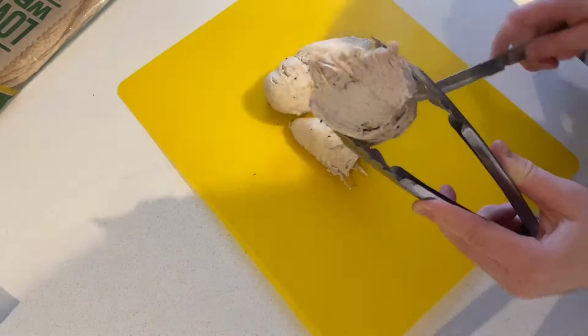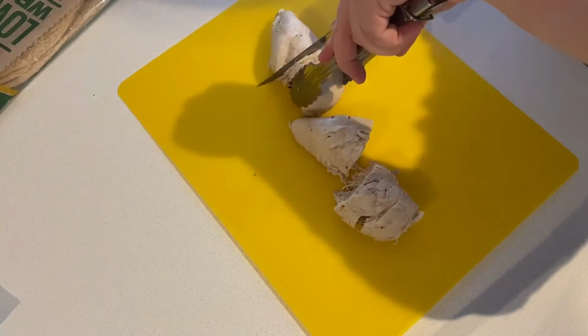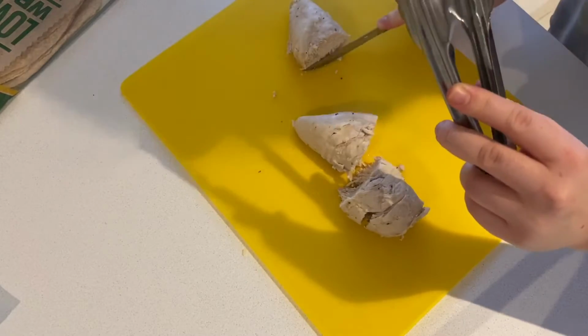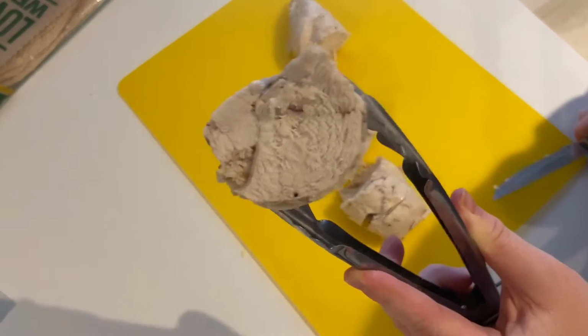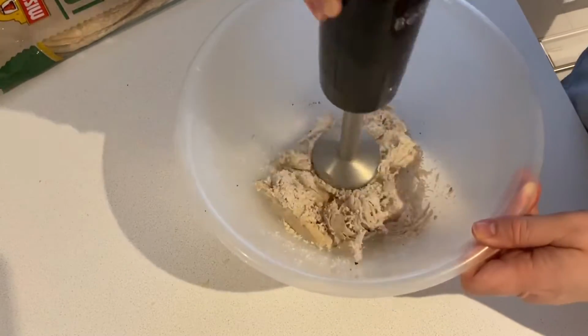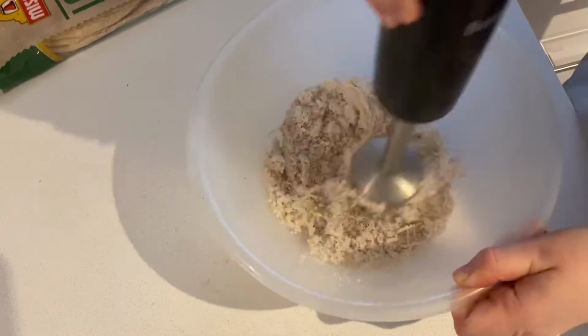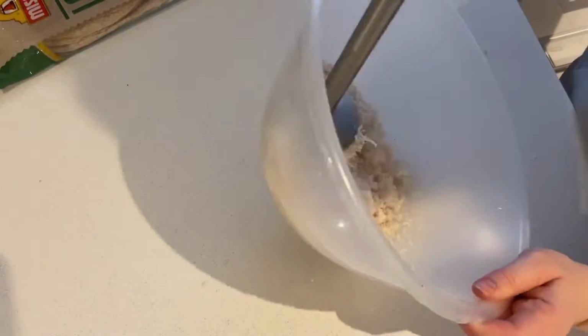I always make sure to chop the chicken first to make sure it is fully cooked because I'm always so paranoid about chicken when it comes to cooking it. So I'm just going ahead and blending that up, and then I'm going to be adding a whole tub of salsa. Now I called for about half a tub of salsa, but it just didn't work out with how big these chicken breasts were, so I put the whole tub in the end, and this was so delicious.